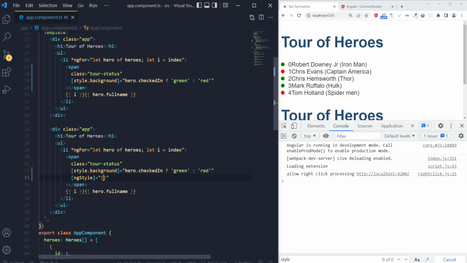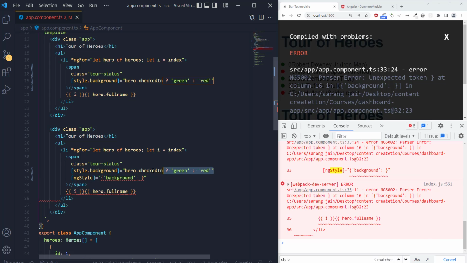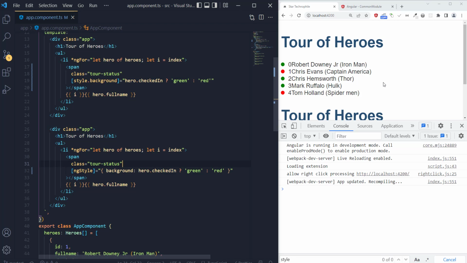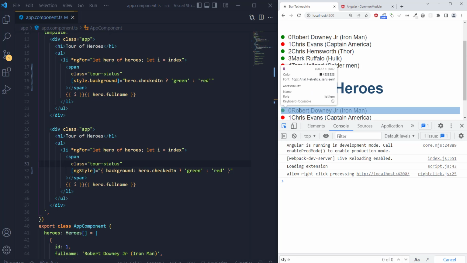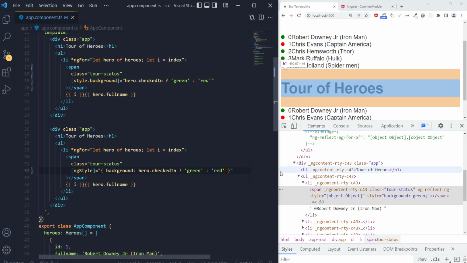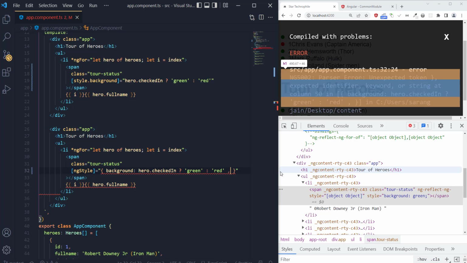And what expression will it take? Definitely all the properties which are inside of this style object. So the first property is background, and it takes the proper expression, and this will evaluate this expression. So this is the first expression. I remove this, no need for this there. If you see the second, tour or heroes, this is perfectly the same. This is the ngStyle binding happening there. So you can bind more properties. You just give a comma and the second property, whatever color based on some expression.